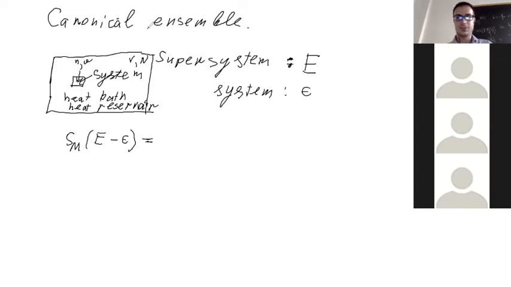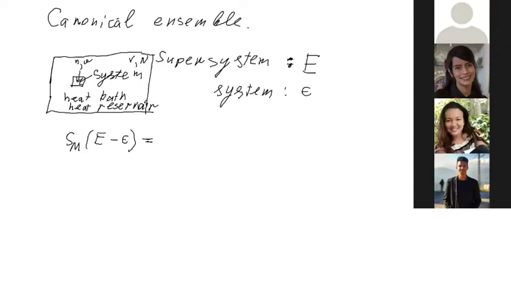And the Taylor series is a very old trick in physics in general. Just to remind you, for instance, Hooke's law, which we used last time to describe a spring, is also, in reality, a Taylor expansion. Okay, so let me ask Anna. Can you expand in Taylor series? We consider epsilon as the variable of our interest. Can you expand in Taylor series the entropy S of E minus epsilon?